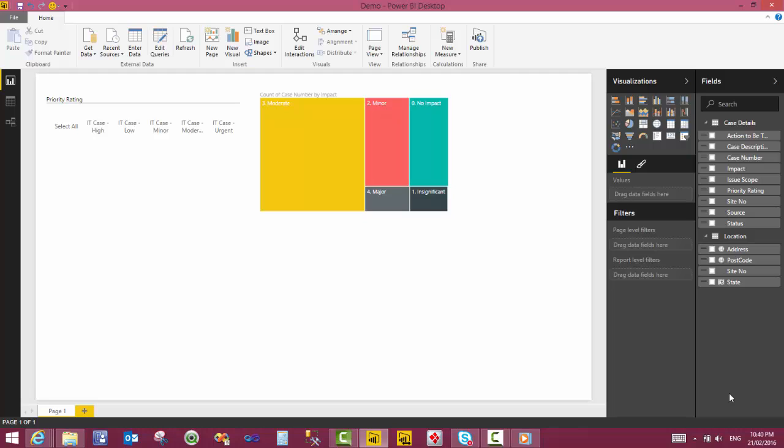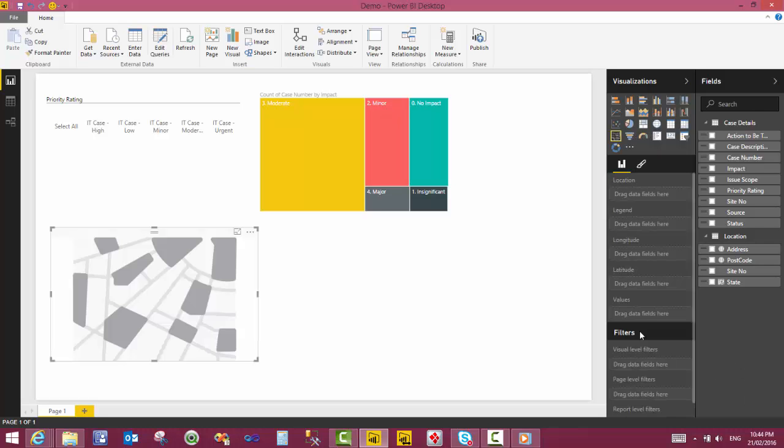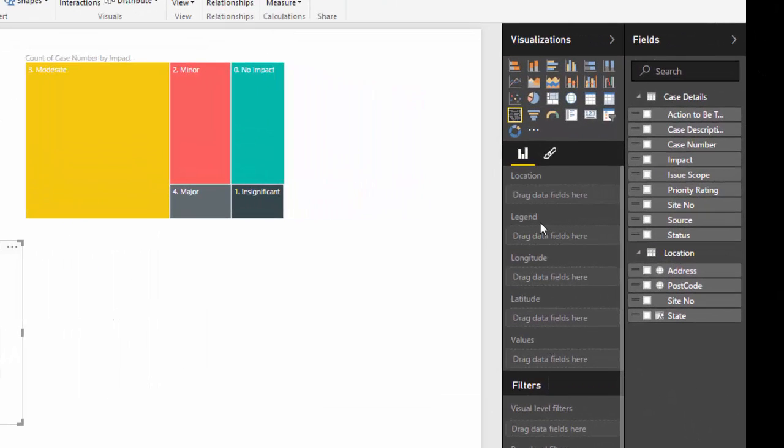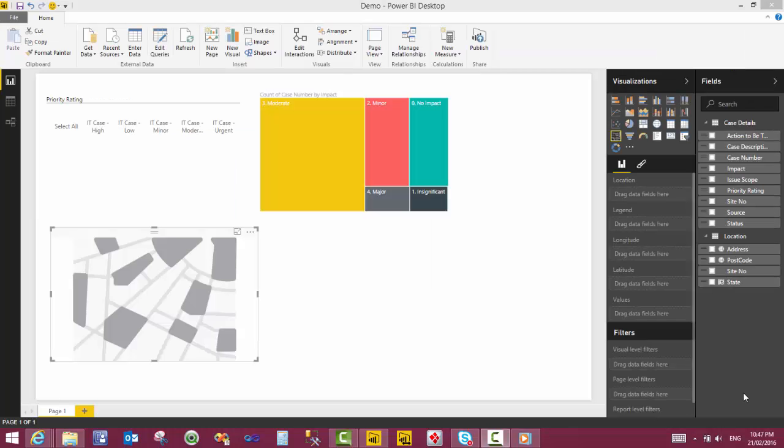Next, I'm gonna build map charts. There are two types of map charts. One is the field map, one is the bubble map. Let's build a field map first. Click on the field map icon from the visualization gallery as usual. You can see a bunch of buckets here. The location is the most important one, obviously. It is where you tell the Bing map where your location is. Bing map is the map service Power BI uses. You can use country, city, state, etc. as your locations. The values bucket here is your measurement again.